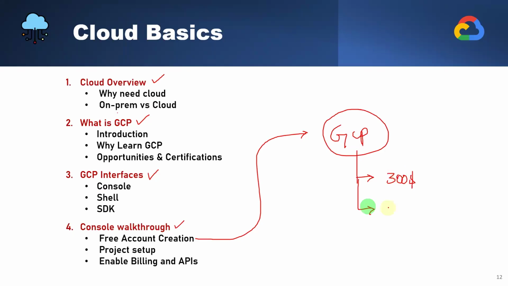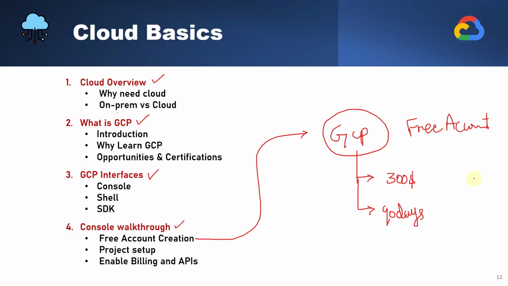The validity of 90 days. So we are going to practice everything in this free trial account only. We are going to create this free account, guys. I will tell you how to create a free tier account in the upcoming sessions. So we are going to practice everything in this particular account only. Which is $300, which is a huge amount of money, and the validity is 90 days. We can use this for the next 90 days, for the next 3 months.